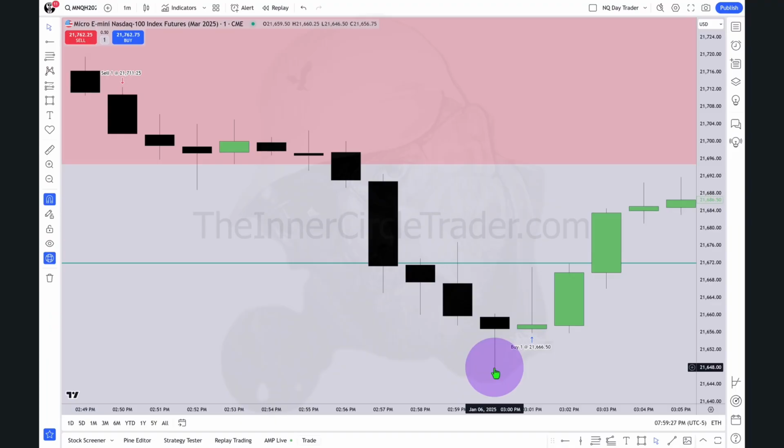And it was based on being in the upper portion of this body, so I felt if it did that, it probably would have rounded this low out and then moved back up into this area and maybe traded back up into the 60-minute SIBI. And in fact, that's what you see here. So there's the exit being stopped out. And here's the entry point there using the immediate rebalance.